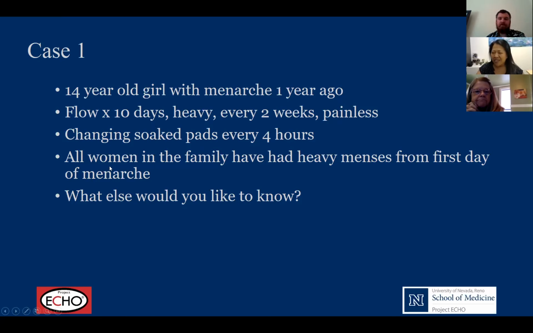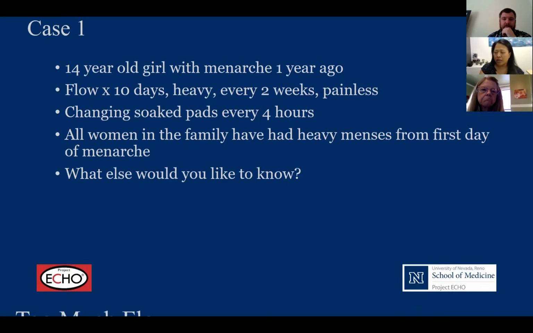And that's a heads up, because period issues tend to run in families. So being able to get that history is important, because this triggers for me that there might be some sort of bleeding disorder in the family. Other things you want to know: does she have bleeding from the gums? Does she have easy bruising? Has anybody told her she has a bleeding issue? Or does anybody in the family have bleeding issues? These are things you want to take into account when you get a history.